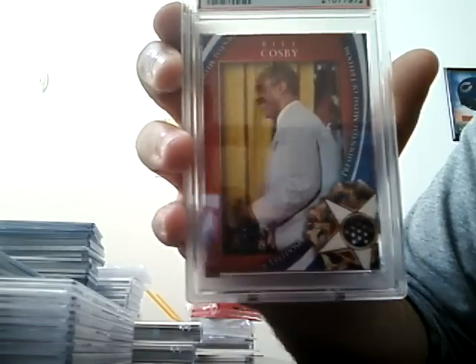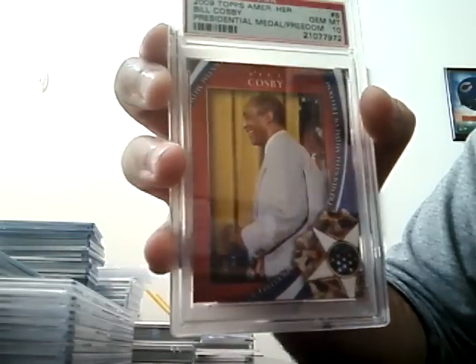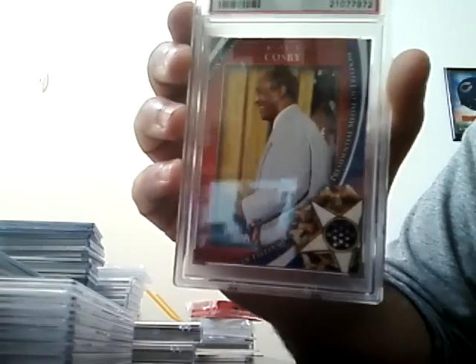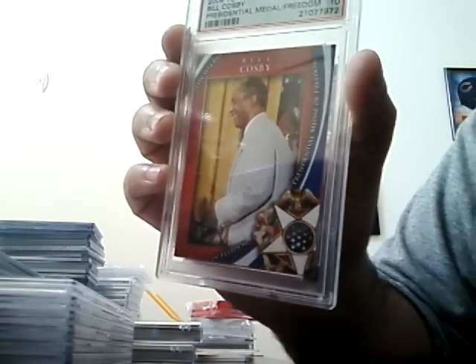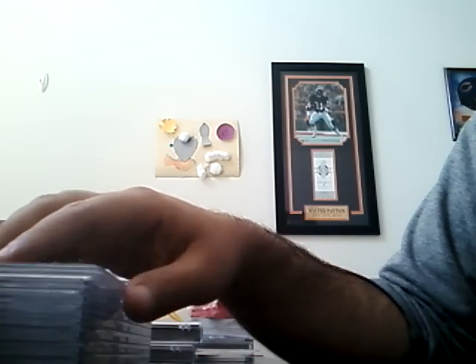The final card here did not come from Four Sharp Corners — it was another seller. I've been watching it for a while and I didn't know if I wanted to get it. It's from 2009 Topps American Heritage, the Presidential Medal of Freedom subset — Bill Cosby, my all-time favorite comedian. Gem Mint 10, and this is a pop of one. So I decided to pick it up. It's nice to have for the PC. Those of you that have followed me from the beginning know that I also collect casino chips, and Bill Cosby has a ton of casino chips with his image on them, so I figured I'd pick that up too.